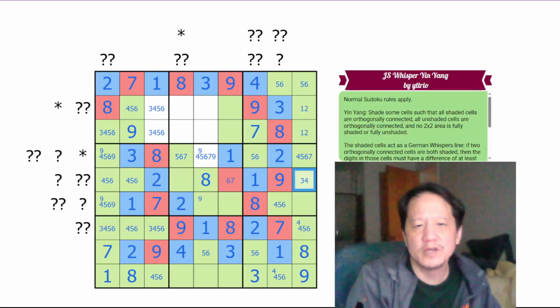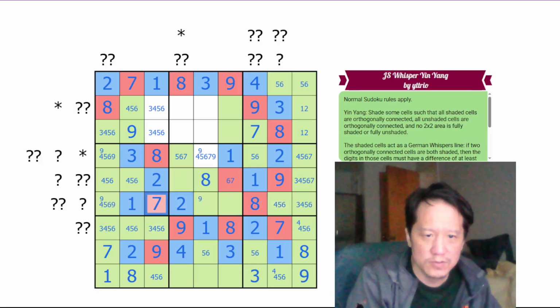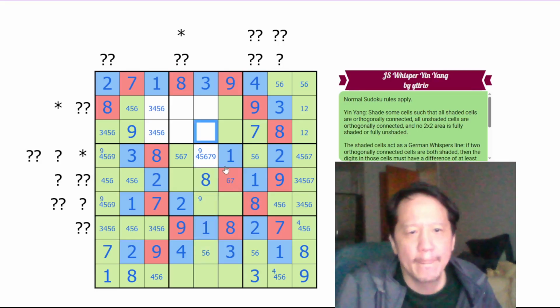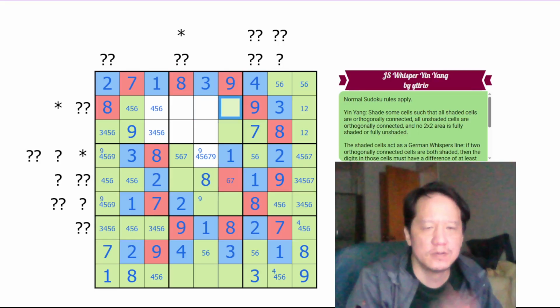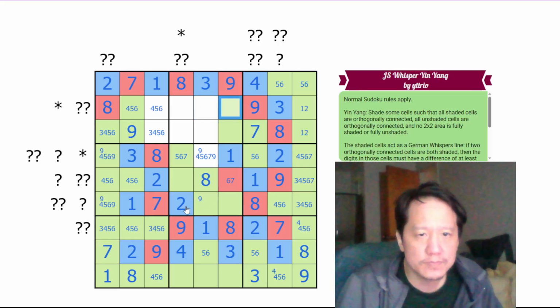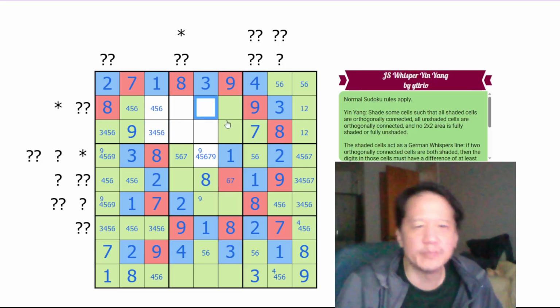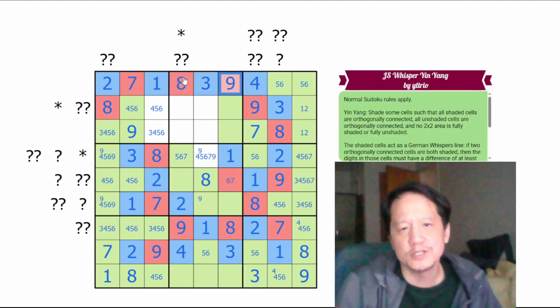Remaining digits of column 9 are 3 through 7. This can't be 7 because of the 7 in the row. 3 eliminates 3 being there. So I think almost everything is done. One of these two is shaded. Oh, this cannot be shaded because 3 can only be next to 2 unique digits on the Whisper 5 line.